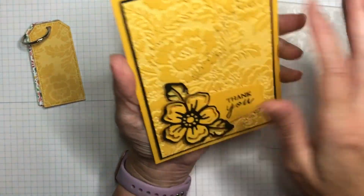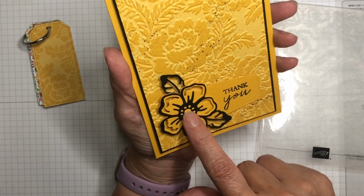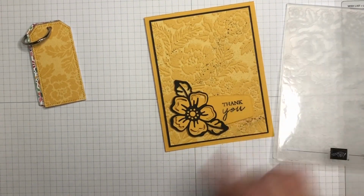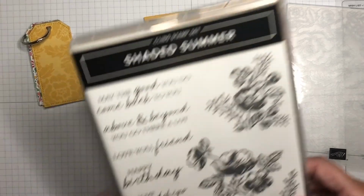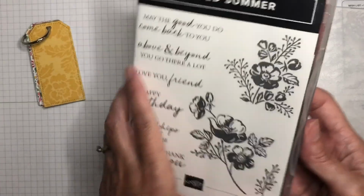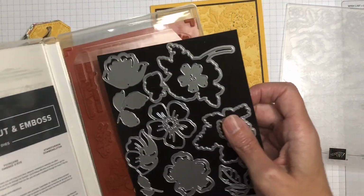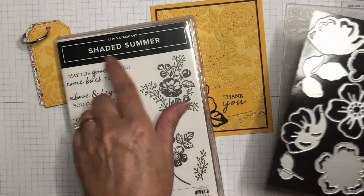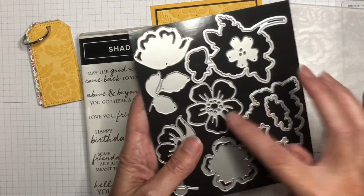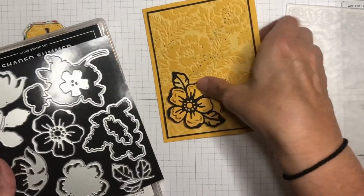I added a little bit of splatter with a marker, and then I added a die-cut flower with a simple sentiment. The sentiment is from the Shaded Summer stamp set that's in the annual catalog, and these flowers are actually a celebration item that is free with a $100 purchase. They coordinate with the Shaded Summer stamp set, and these are called the Summer Shadows dies. I used the flower dies and the leaf dies to cut that out.